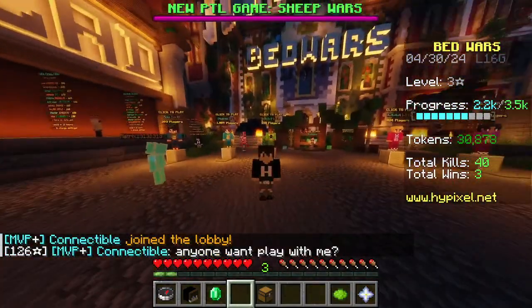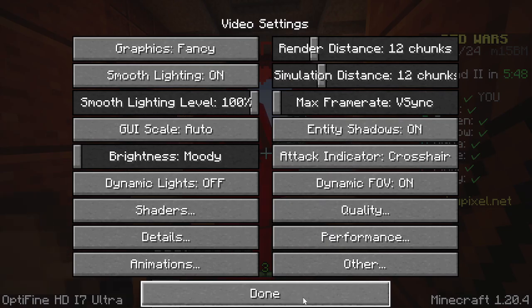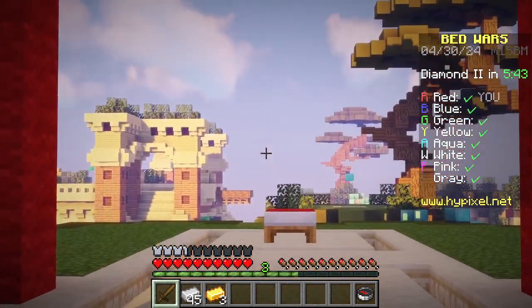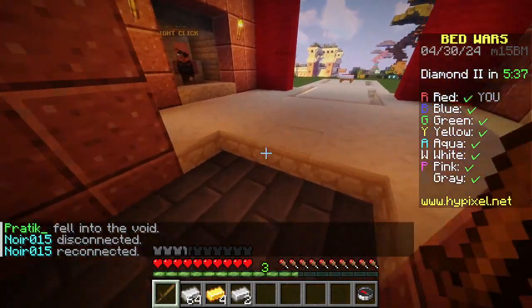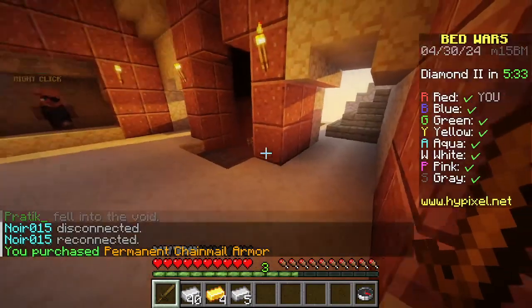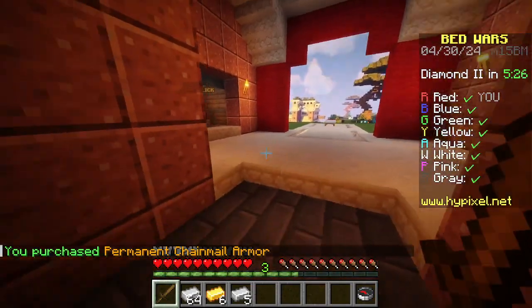Okay, you know what? I kind of lied. I decided to play on the high one. Screw it. If it lags, it lags. I don't care. So here it is. We're playing on this texture pack. It looks so beautiful. Well, shader pack, excuse me. The bougie version of a texture pack. I'm sorry. But anyway, if I didn't already specify this in the beginning, I'm playing some Bed Wars.